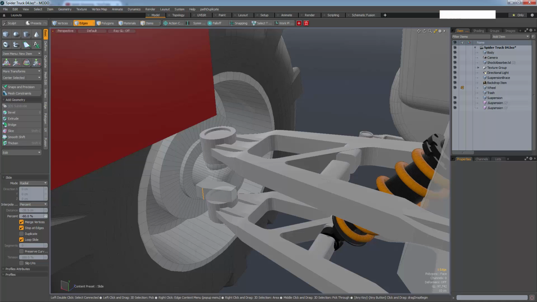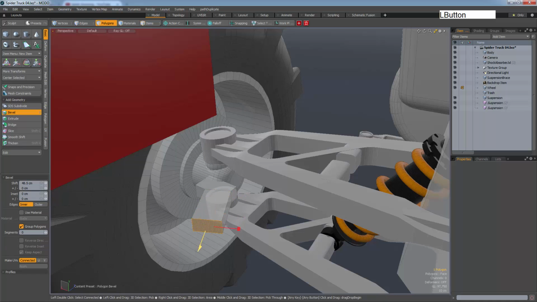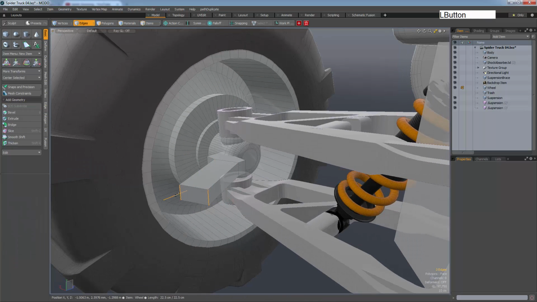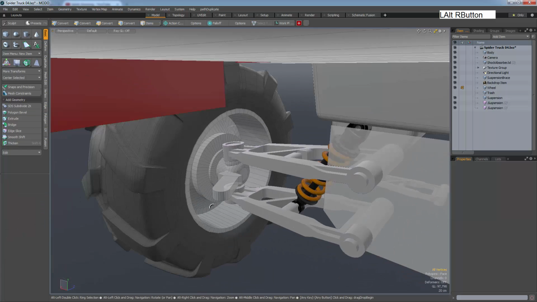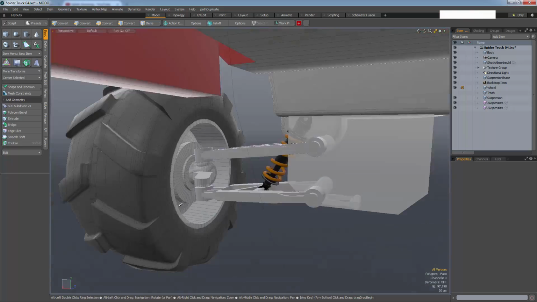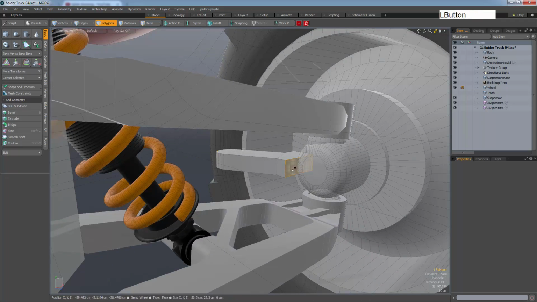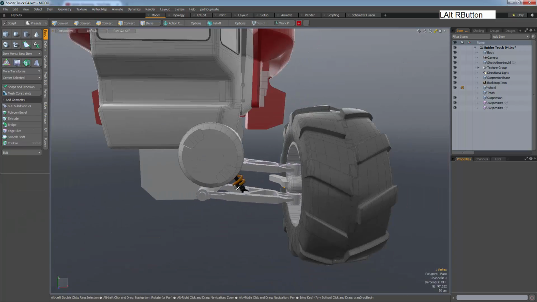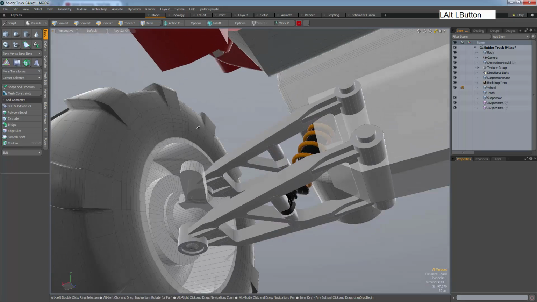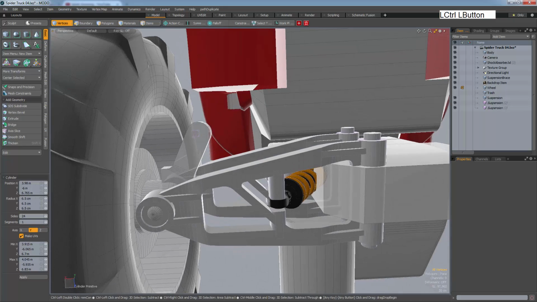Let's do S to slide that, B, and then we can grab these two, bevel. Okay, and then let's put in a post here.